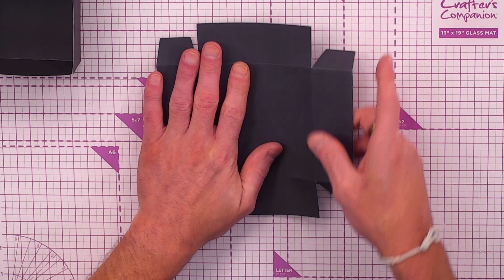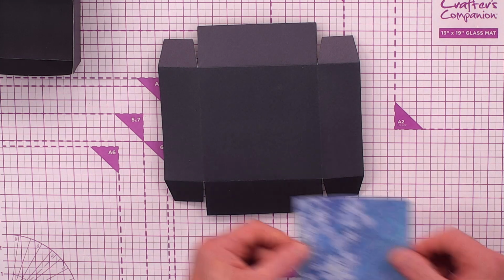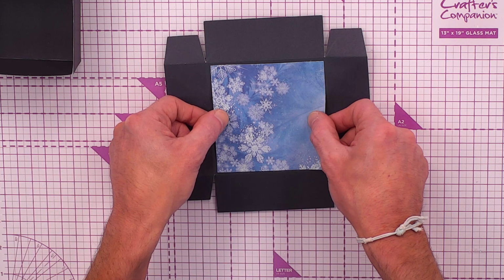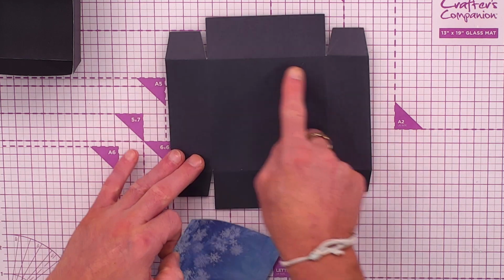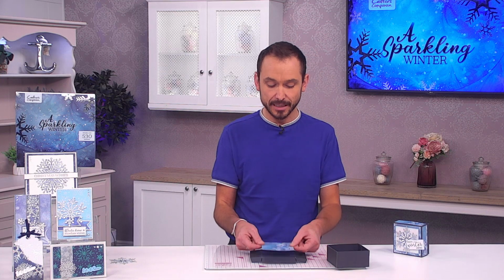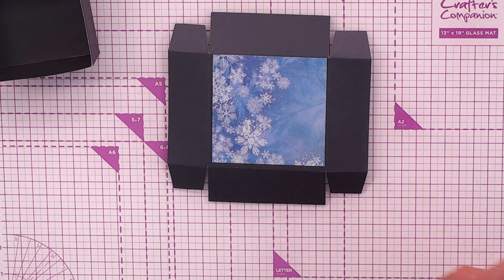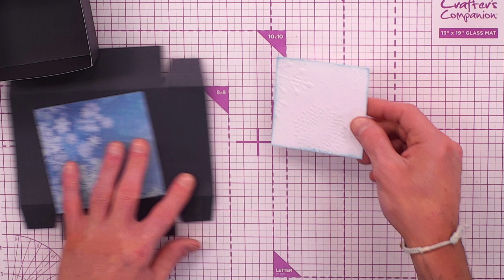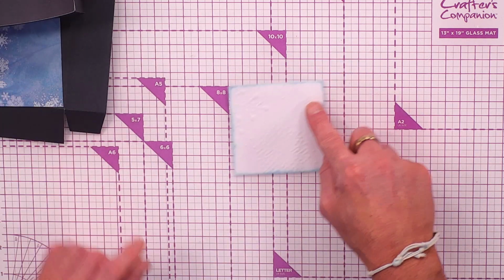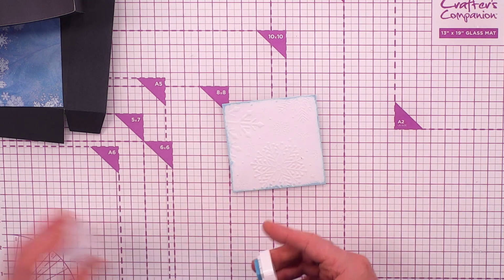And then within the actual lid of the box, I've got a mat and layer that I've already cut for the centre. I've cut that one to just shy of 4 inches. The actual box itself is 4 inches, so I've cut that a little bit shy of the 4 inches to create a mat and layer. And then what I've already done is take one of the pre-embossed snowflake panels and cut it to 3 1/4 by 3 1/4.